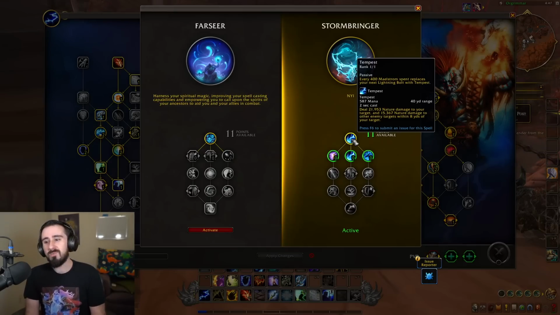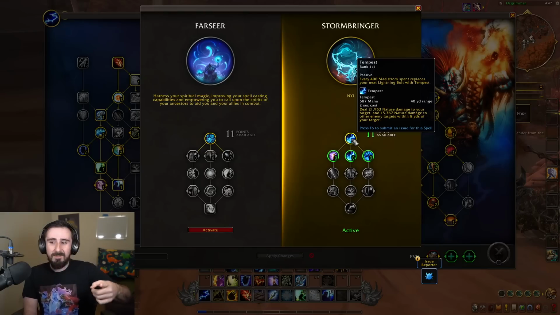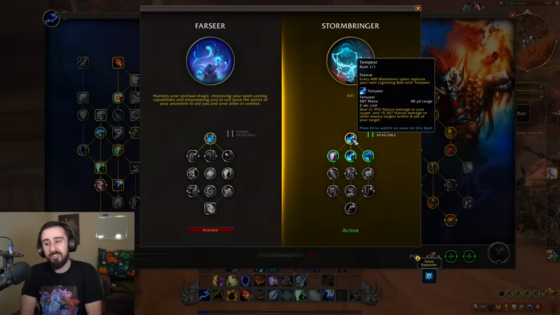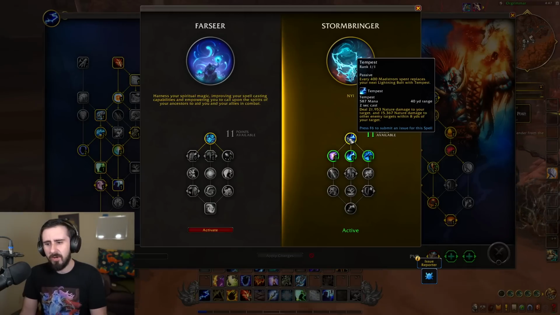A little bit of a weird effect as well, because if you're spamming Chain Lightning, you then need to remember to switch to a Lightning Bolt keybind for your Tempest when it pops up, whereas in pure single target, you're just already pressing Lightning Bolt, and so you're just pressing your Tempests as they proc. But that's the first node. Let's read the bottom node next.